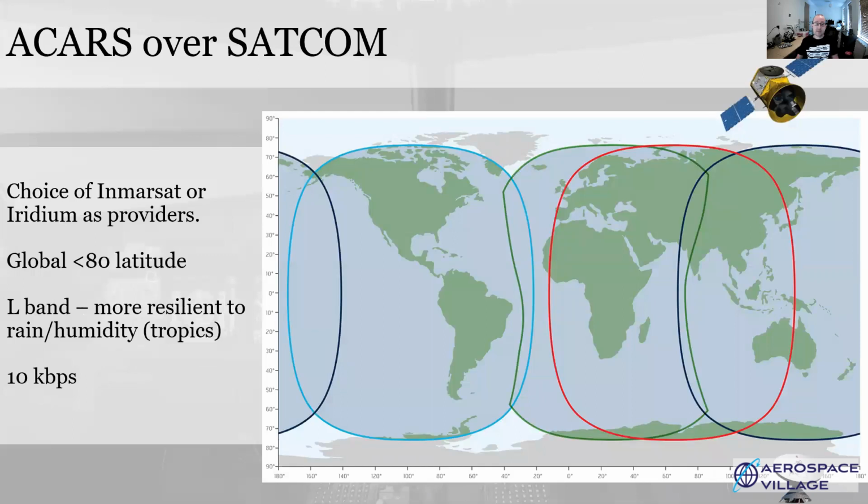So several satellite communication service providers offer ACARS, including Inmarsat and Iridium. Both have global coverage, but as Inmarsat has geostationary satellites, there is no reception beyond plus and minus 80 degrees latitude, as we can see in their coverage map. Iridium has a larger constellation of lower flying birds to give complete coverage even over polar regions.